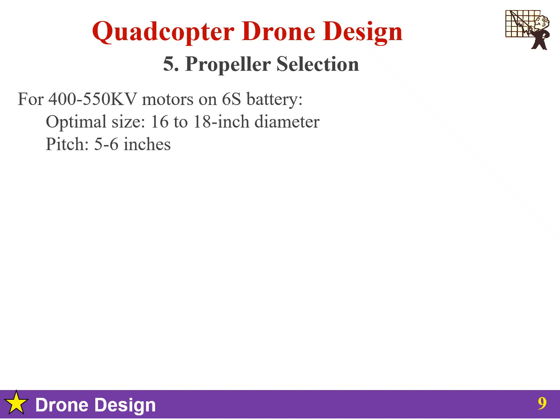Let's calculate. 18-inch propellers, that is 0.457 meter diameter and 0.229 meter radius. Motor at 8880 rpm, that is 400 kV into 22.2 volts. Tip velocity is equal to 2 pi r into rpm per 60, that is 2 pi into 0.229 into 8880 divided by 60, that is 213 meters per second. This approaches 0.6 Mach, beginning to encounter compressibility effects that reduce efficiency and generate noise.